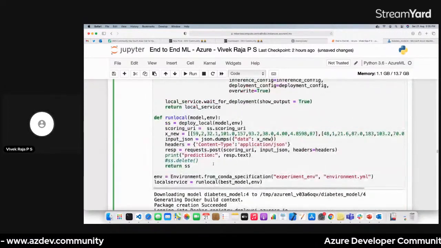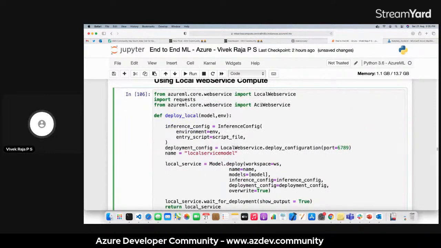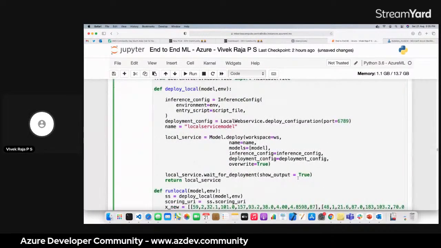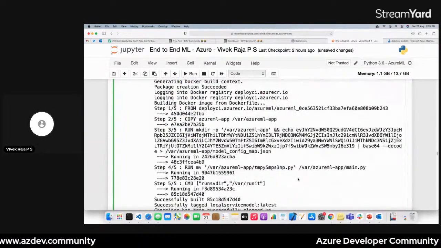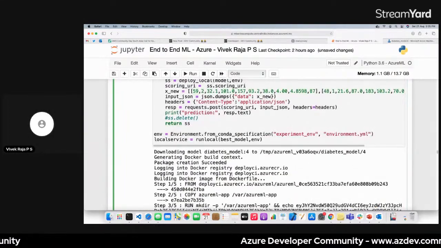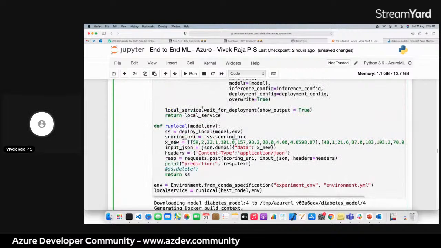It will take a lot of time to deploy because it will create a Docker image, install the necessary environment files there, and then keep your model ready for the scoring script. But since I've already executed it and kept it ready, your scoring URL is already here. You'll get a response as a scoring URI from the service.